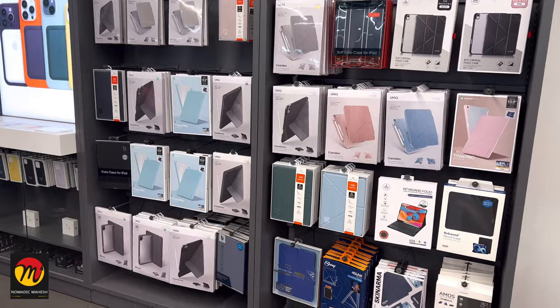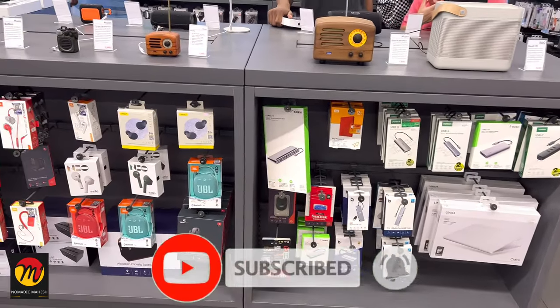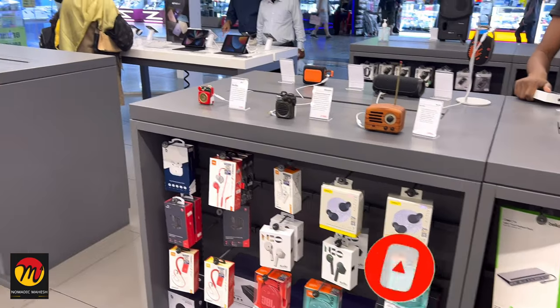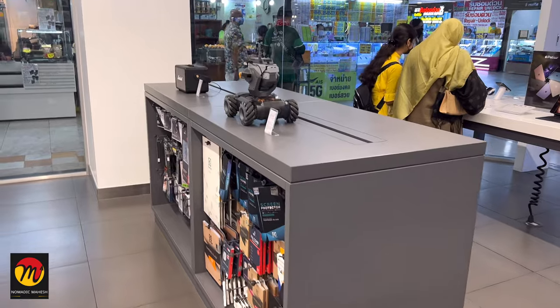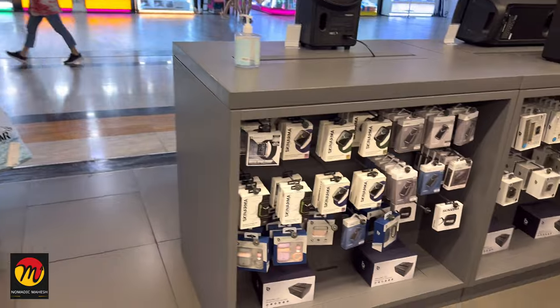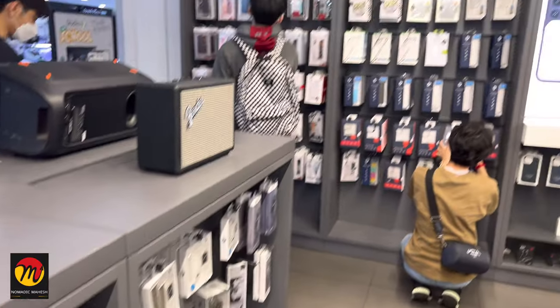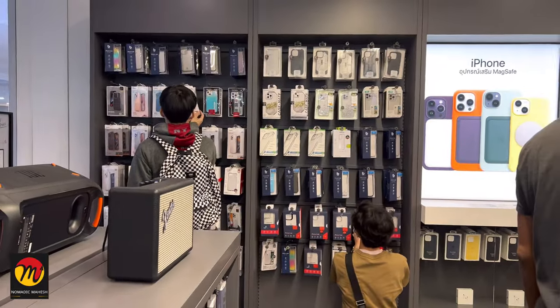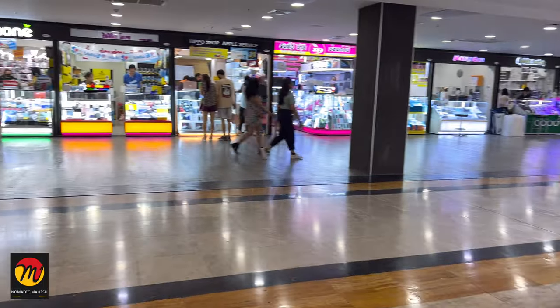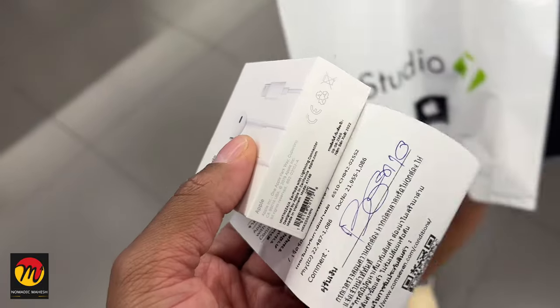In this store, you can get a lot of accessories related to all Apple products. In India, I looked at a few Apple stores but never saw this kind of collection in one place — they have huge options. If you already purchased an Apple product, you can buy the accessories here. One thing I noticed is there is no MRP value printed on the accessory boxes, just normal stickers with the price. After browsing all the products, we bought ear parts which cost 790 Thai Baht. They are giving a warranty for this, so these are genuine accessories only.